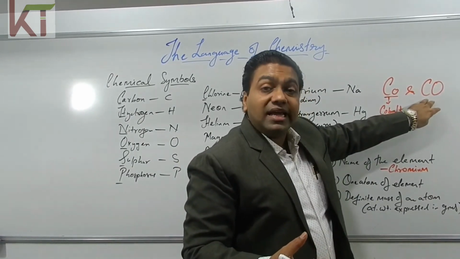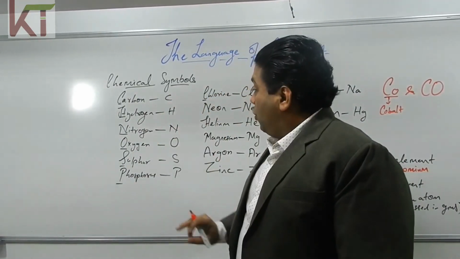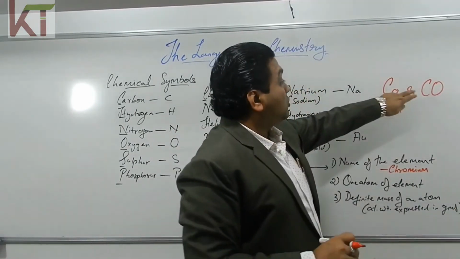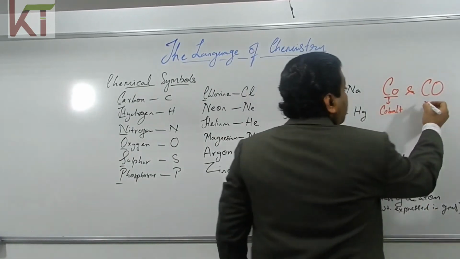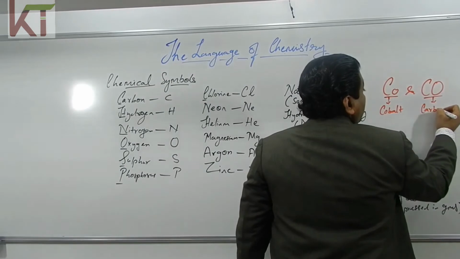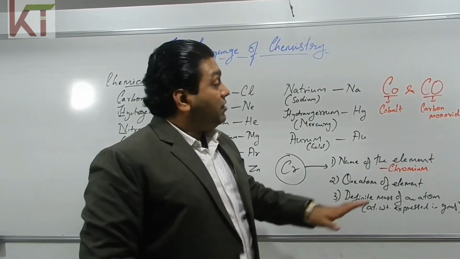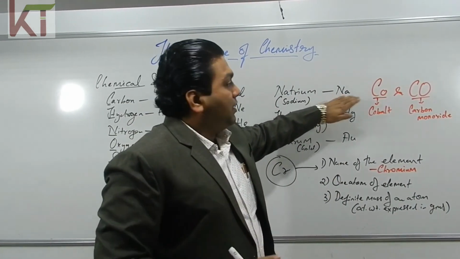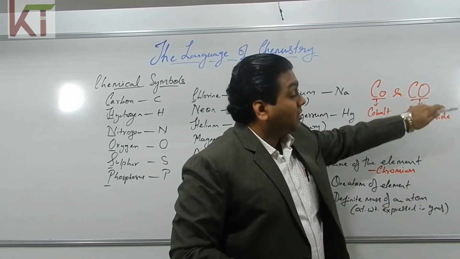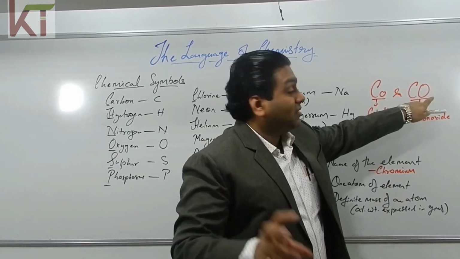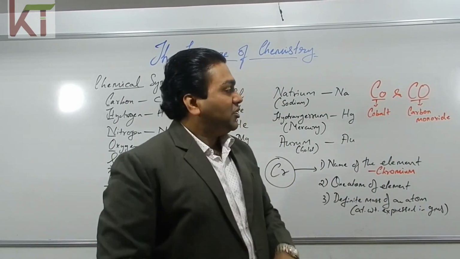So here we have C and O both written in capital. C capital is the symbol for carbon, O capital is the symbol for oxygen. So this is a carbon and oxygen combination, a compound formed over here. That's nothing but your carbon monoxide. So please remember that whenever we write the chemical symbol of an atom, the second letter will always be written in small, whereas if the second letter appears as capital, then that's not an element, that's not an atom, that's definitely a compound, a combination of two or more atoms or elements together.